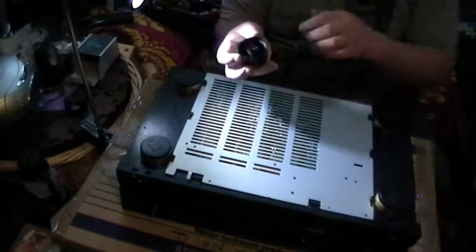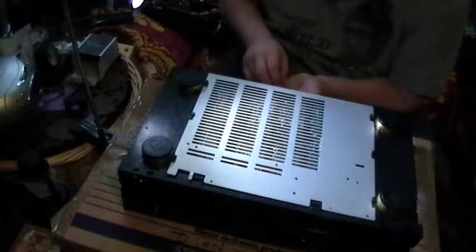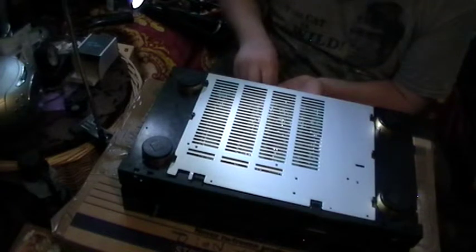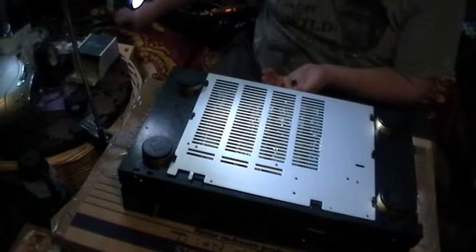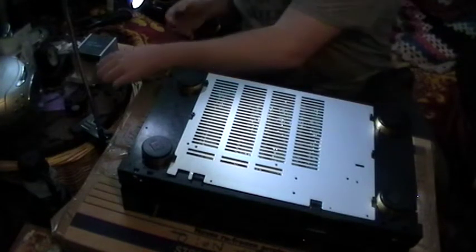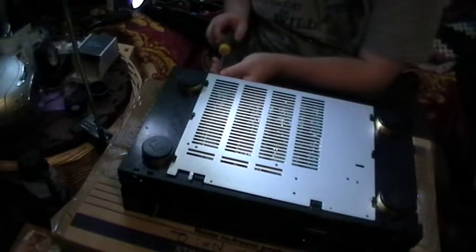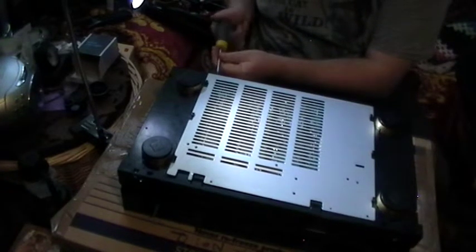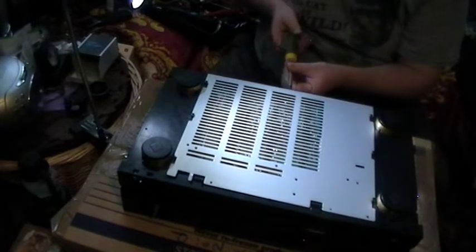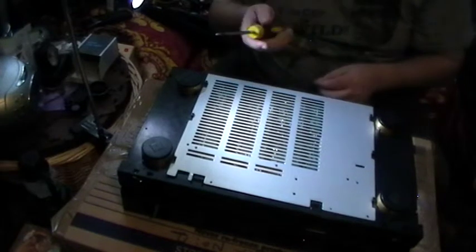Now this is the fun bit, because I put all the screws in here because I didn't have a pot. So I'm going to take them all out. I need 1, 2, 3, 4, 5, 6. Just put them on there, and the rest of them can go back in the little pot. Screwdriver. Yes, this is the boring bit, I'm afraid. Don't mind me, just carry on talking with yourselves.